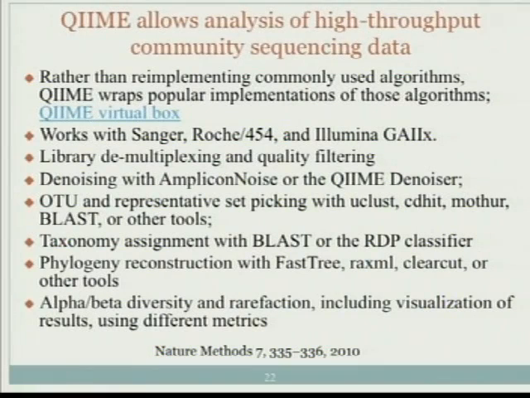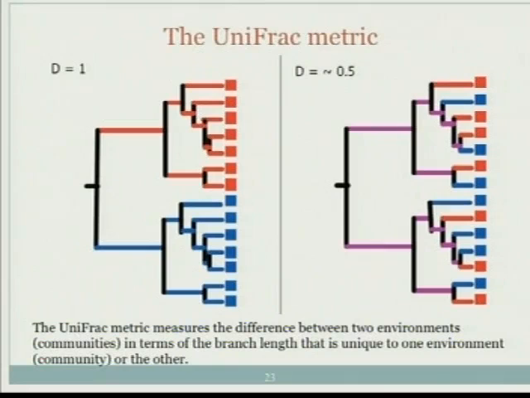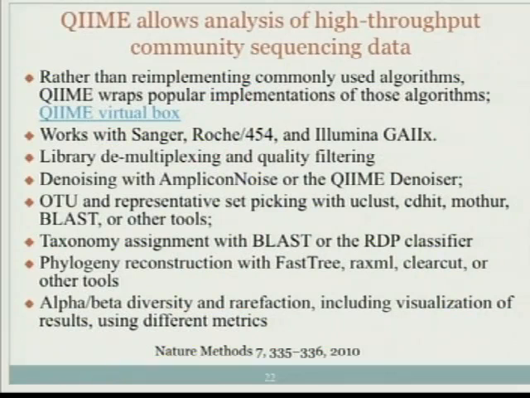And they use very different metrics for measuring, for example, the distance between two communities. Yes. So who works with 454 and the Illumina, what happens to the SOLiD? So metagenomics community, is there SOLiD at all? I don't see any SOLiD data for metagenomics yet. As I said, mostly are 454 or Illumina. Sanger, very few, the older ones.